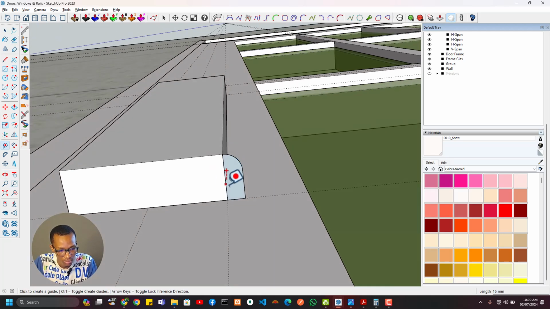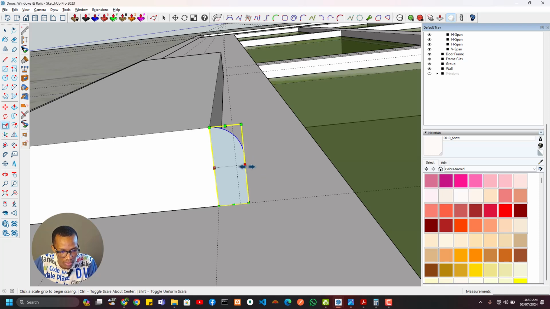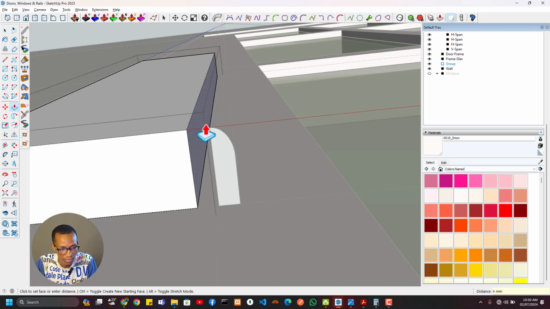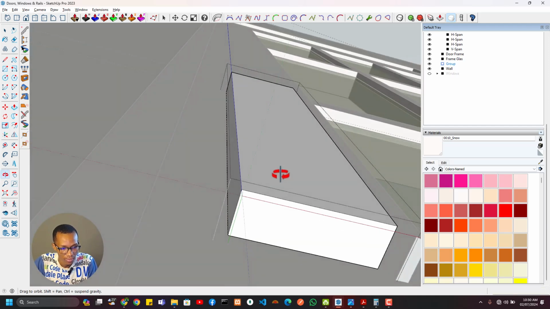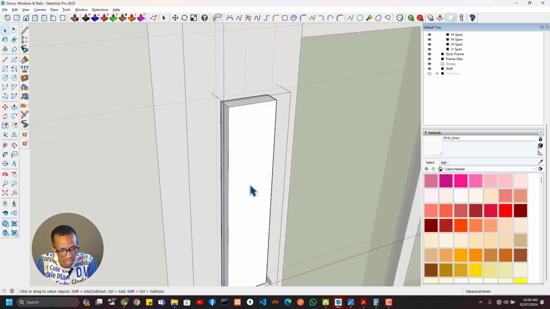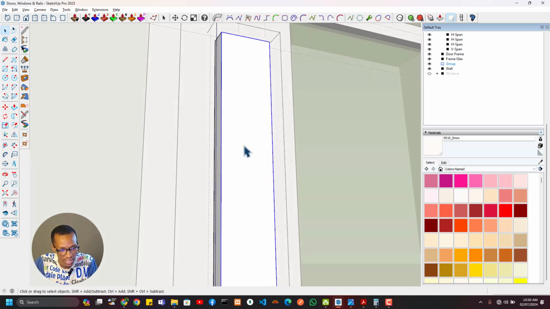So for the thickness of this, it's not so much. Let me make it 5. All right, so I'll make this thickness to be, let's see, 4. So I'll scale that touch right there. Then I will push this in by 4, right? Push this in by 4, 4, 4, 4, and 4. Then I'll select this face. I'll double click to select the face and the edge, and then I'll select the edge.